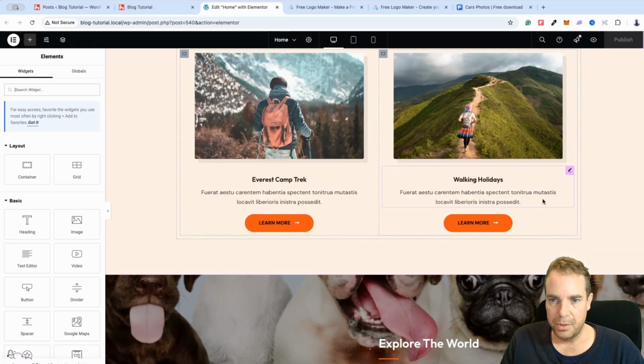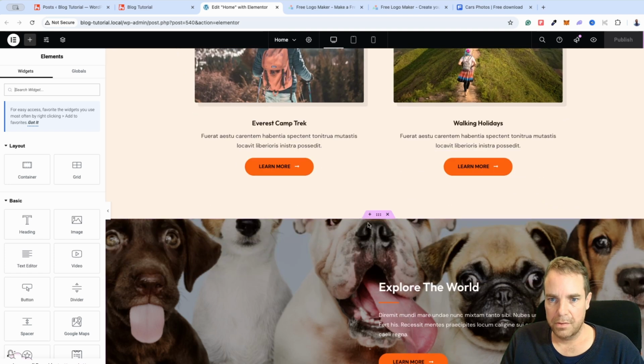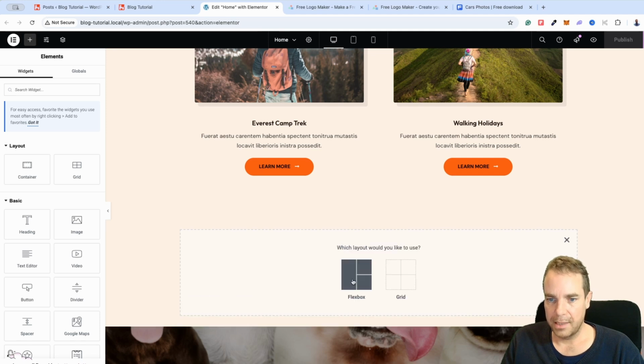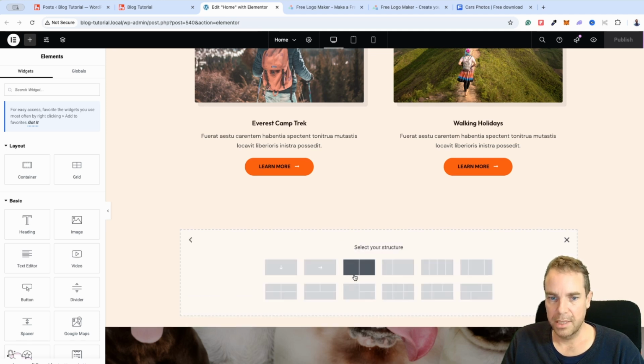Then let's put it in somewhere here. Let's put it in here. So when we want to create or put the overview of the blog posts above, for example, this block or this container, then we simply hover over this container and press the plus icon, and then plus again. And here we'll select Flexbox.